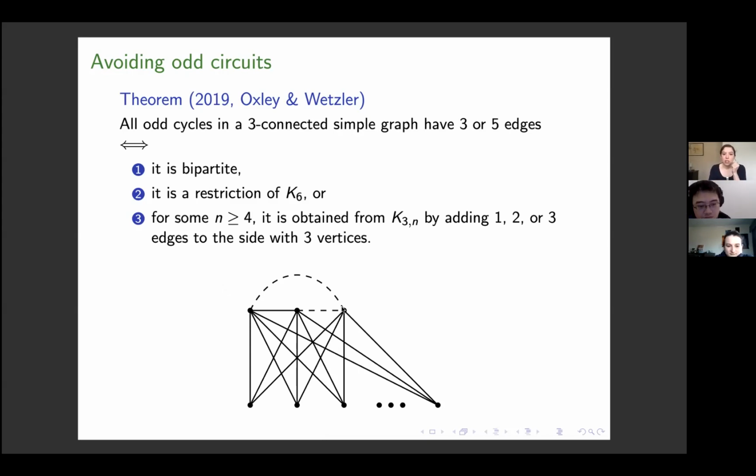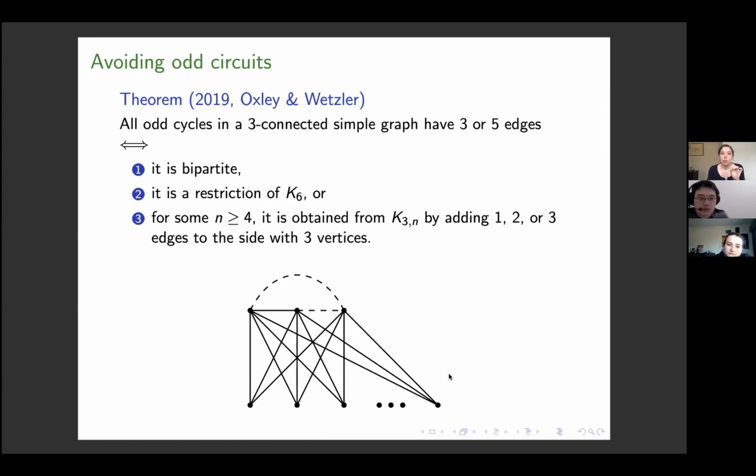So think about these three vertices as being on the spine of a book, and it's got pages, and each page has a single vertex of degree 3 that's adjacent to the three vertices on the spine. So each page is just a vertex in this K3n, and the book has at least one edge on the spine. It can have up to all three edges. It could be a triangle on that spine. So either it's bipartite, it's always allowed to be bipartite. You avoid all odd cycles, or it's not big enough, or it's this book.